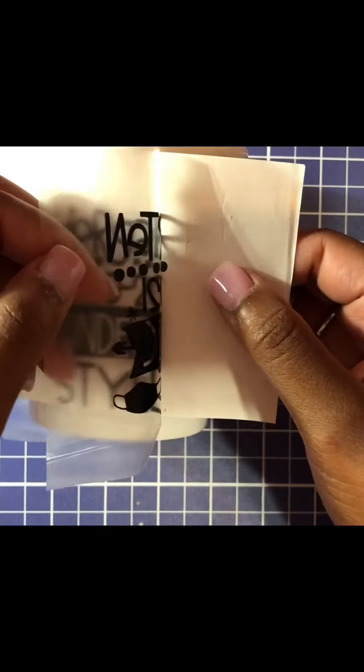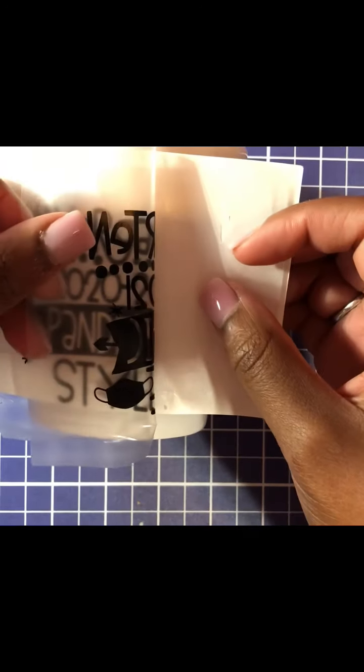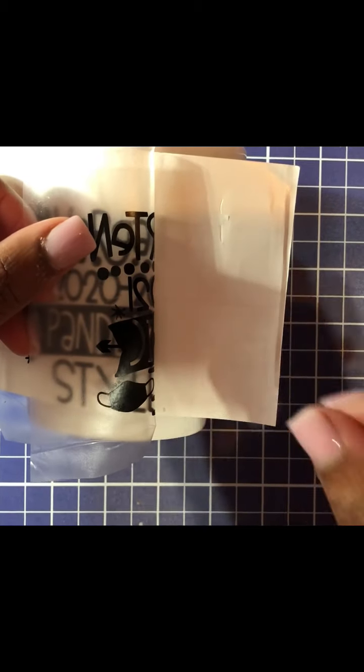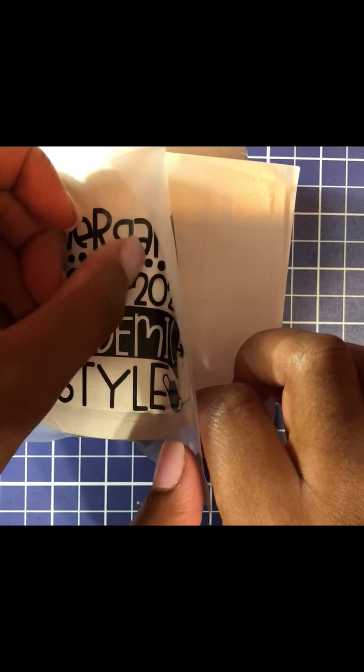Okay. Oh, got a little piece right there. And if you do have a little piece, you can just take your fingernail or take your squeegee and rub it on that vinyl part if there's something that's still stuck to the backing sheet. So I just took my fingernail and did that to get that vinyl unstuck.